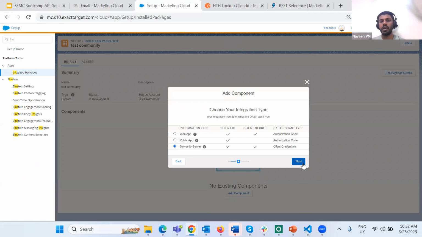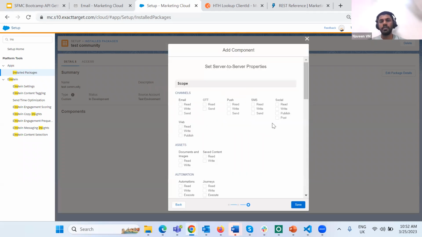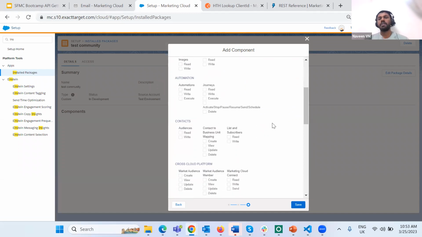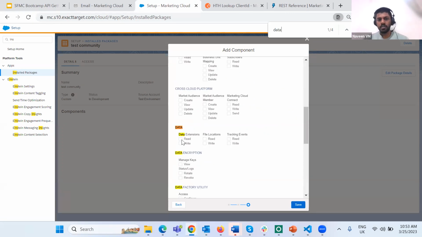So let's say now we are going to do a server to server, right? Once you do a server to server, and you're going to transfer the credentials to another team, it's better to limit your scope as much as possible. So in this case, for example, I would like to limit the scope only to data extension, because they are going to read and write.